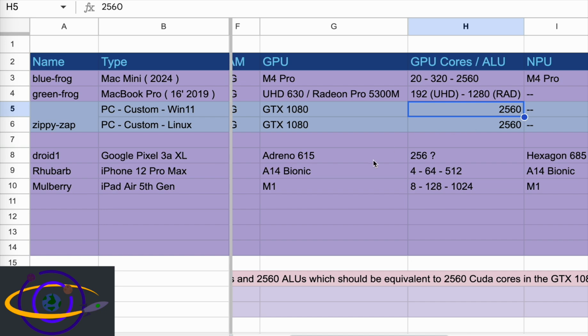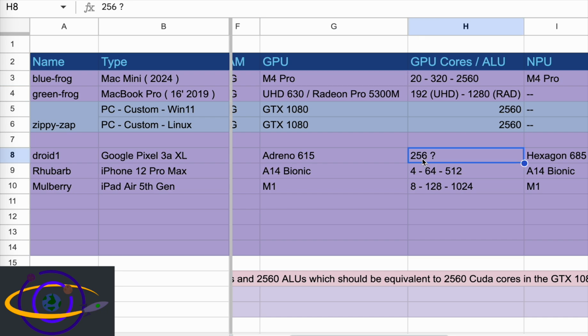So this is vaguely around half the number of GPU cores or ALUs as the new Mac Mini and the GTX 1080. Also worth pointing out, this GPU is a whole separate device added on to this PC, whereas this GPU is basically built into the CPU. So keep that in mind. It's not a whole separate unit. This is the amount of power you have baked right into the same thing. That's the same system on a chip, the CPU and GPU all in one.